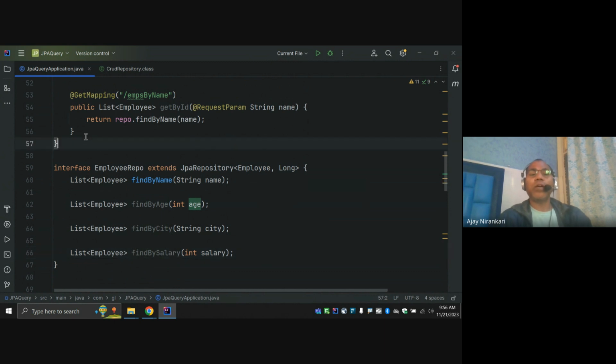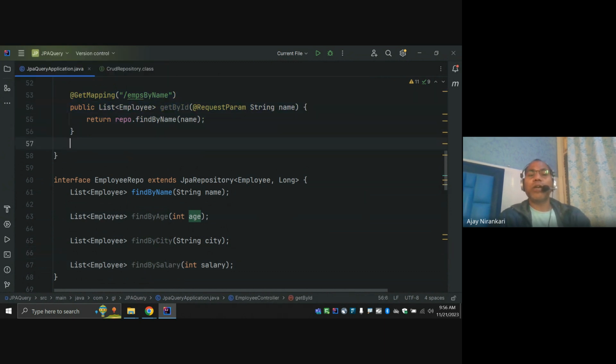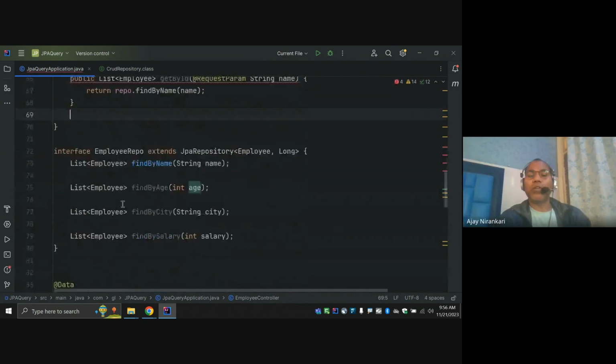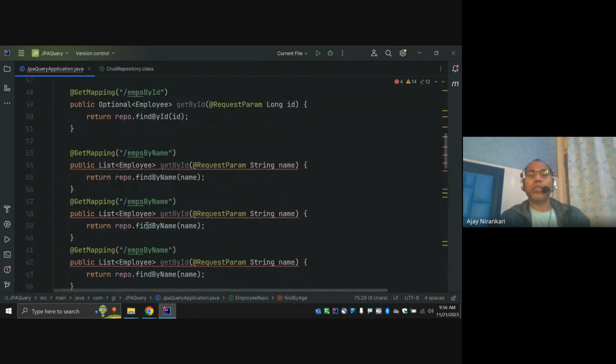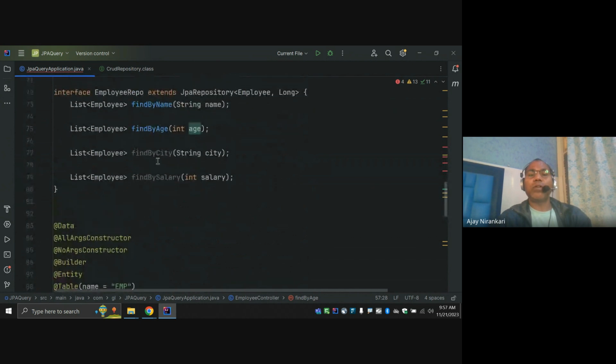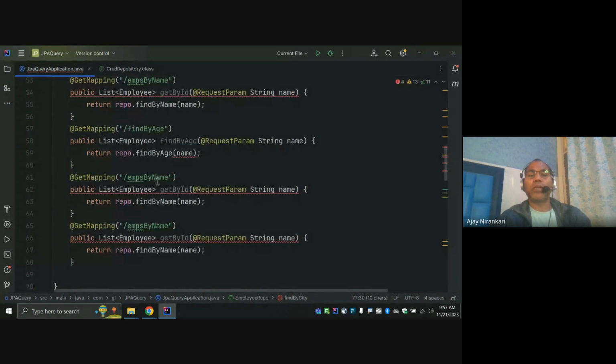And now you can expose lots of endpoints. Maybe you want it by age, so I want to call by age, findByAge. Similarly I want city, so findByCity. Here it should be Integer age, and I need an age. Similarly, city is okay.